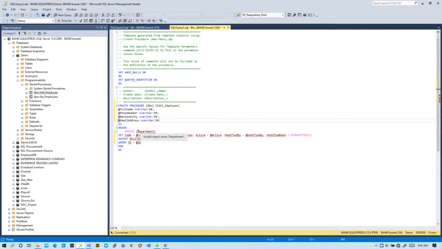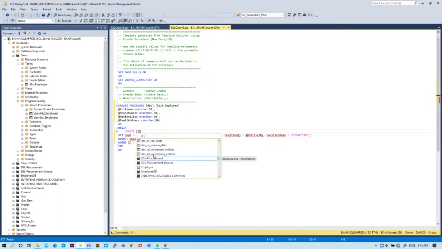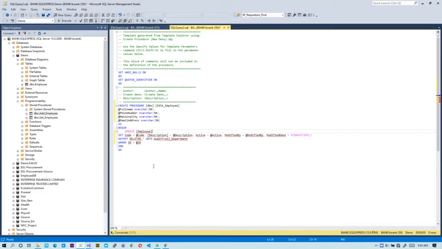Then we say update the table, which is employee. So we say update employee, set full name, which is the database object, to this variable full name.